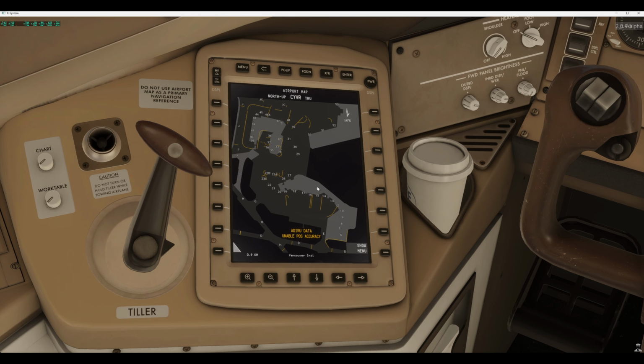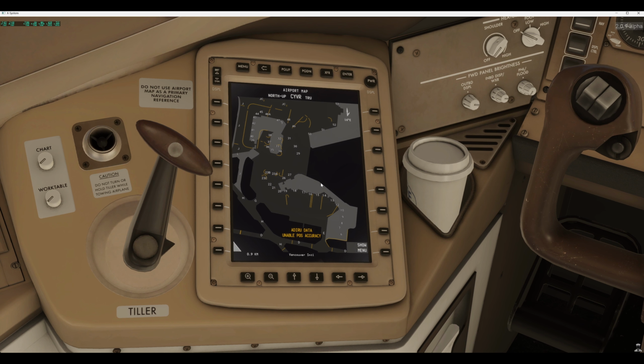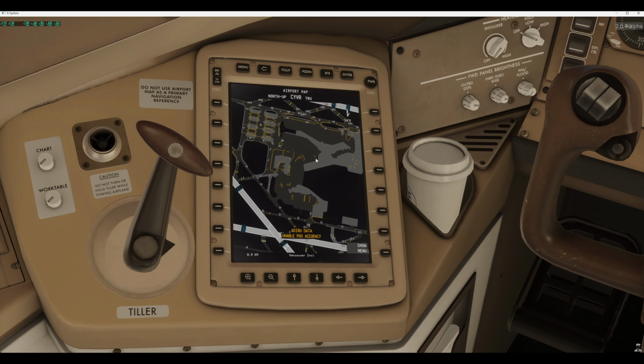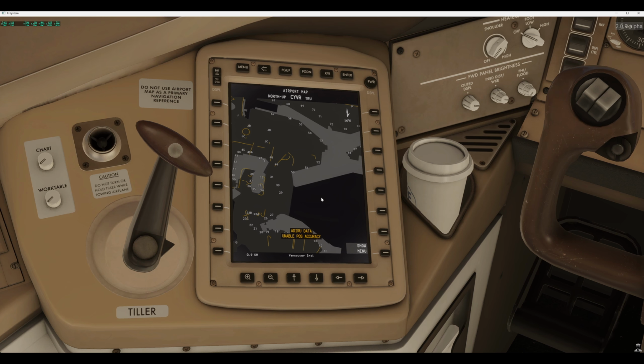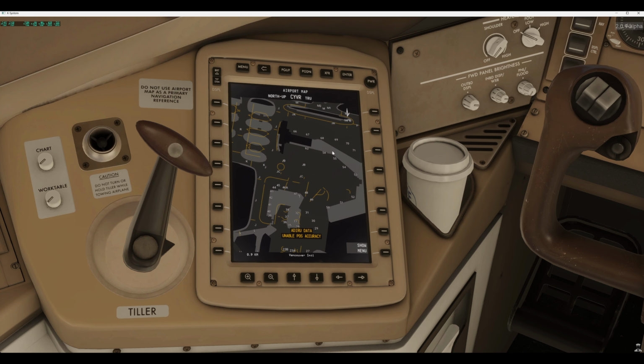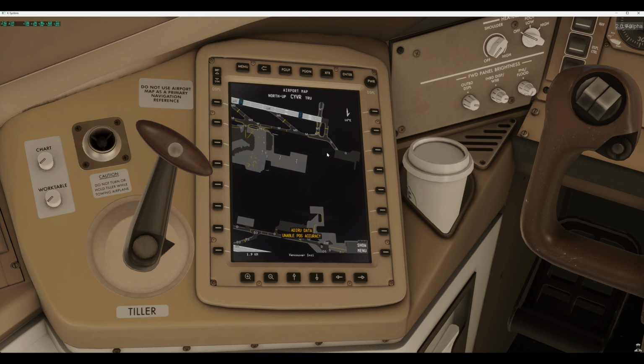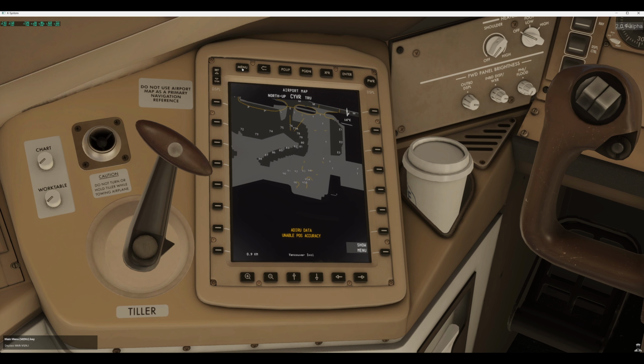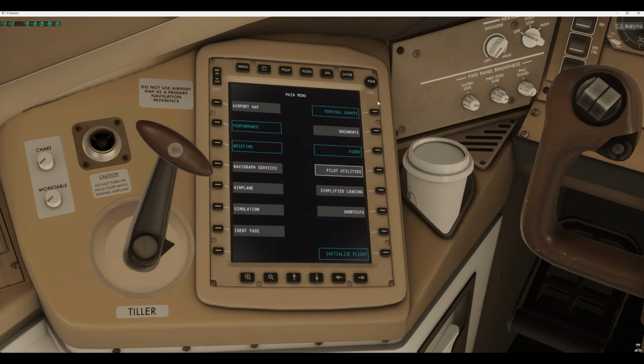Now, for this, I believe the airport map refers to the global data in X-Plane, not your custom sceneries. I'm not too sure about this, and obviously they might change it. The first version of the map had reference to the custom sceneries, and that caused some issues. So if there's an issue, just reach out to the FlightFactor team. Anyways, that's the airport map. Let's go back to the main menu.